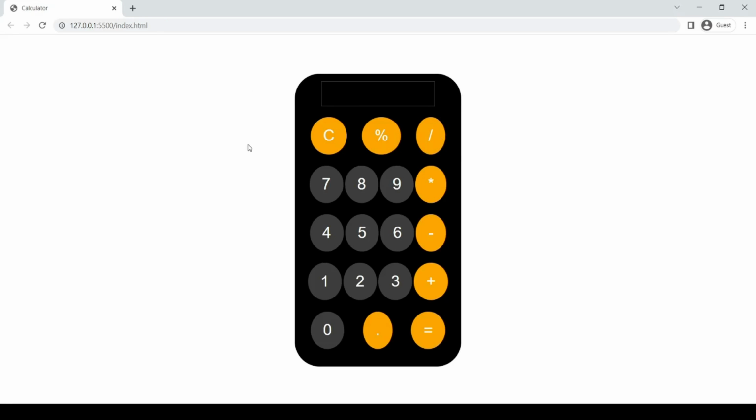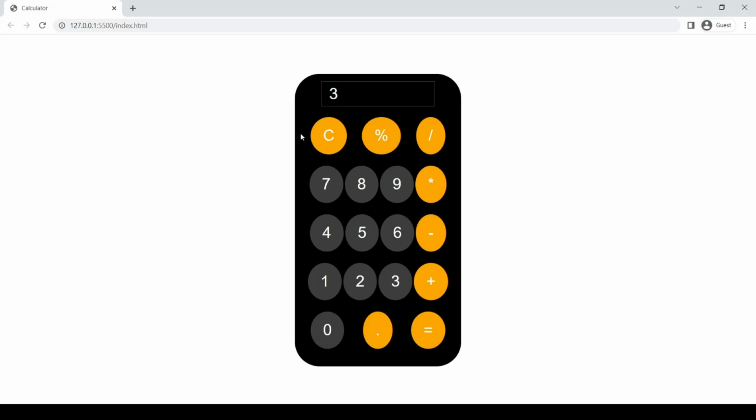So coders, welcome to our fourth project. In this fourth project, we will build this calculator, and this calculator will be able to do any calculation. So if I click on the 7 button, and now if I click on the minus button, and if I click on the 4 button, and now if I click on the equal to button, you can see that we are getting the result 3.